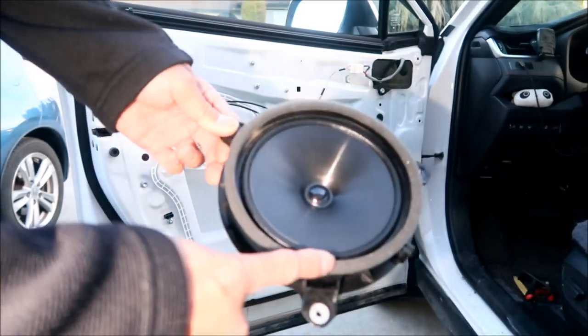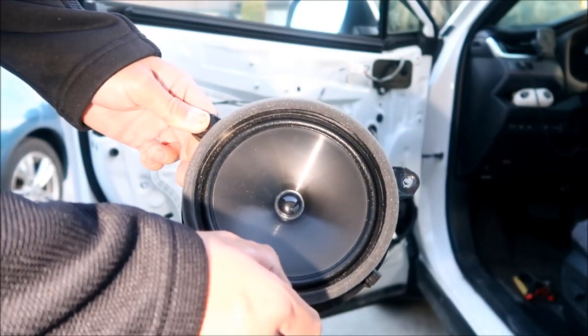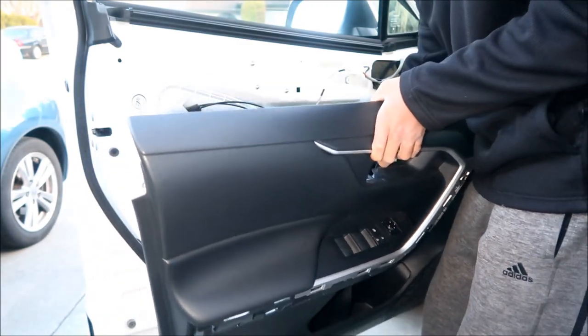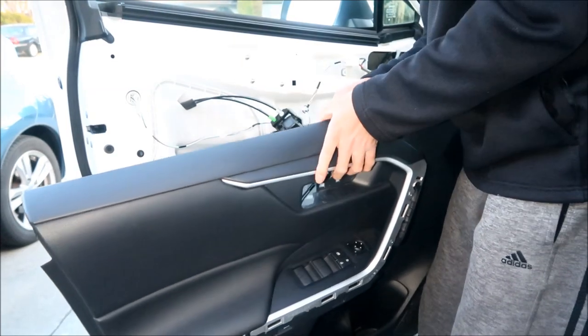If you've got some material like this, some kind of weather stripping, put it around the edge. It's kind of thin. Okay, so you're going to want to put all this stuff back. It should be easier installing it than uninstalling it, but we'll find that out in a second.